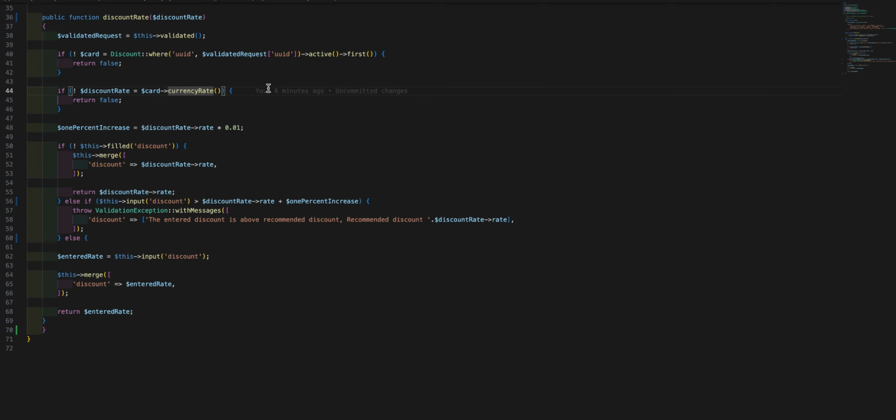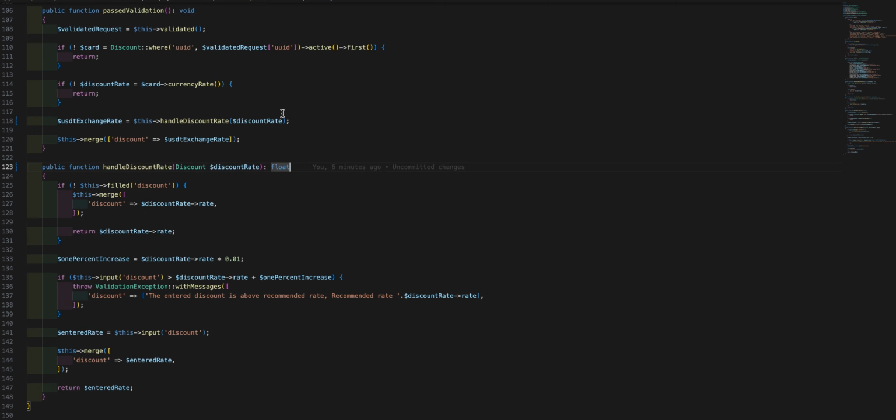So let's look at what I did to this method. First, I removed most of the code that I mentioned needs to have its own method, and I have a pass validation method here, and it has a return type of void, because we don't need to return a boolean in this case. This is a request class in Laravel, so we're returning void. That's why we don't put the false or whatsoever. So that's the first part of the review.